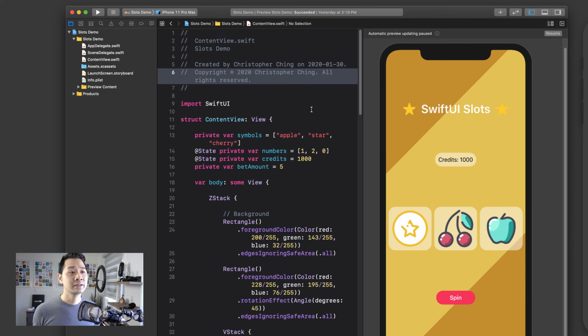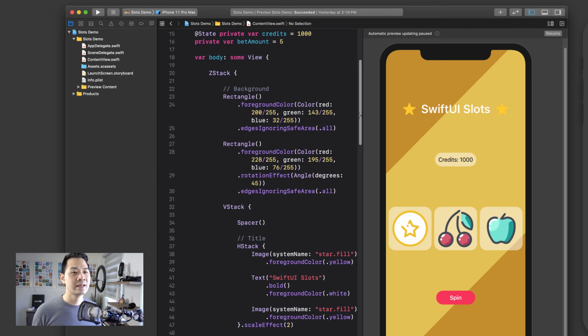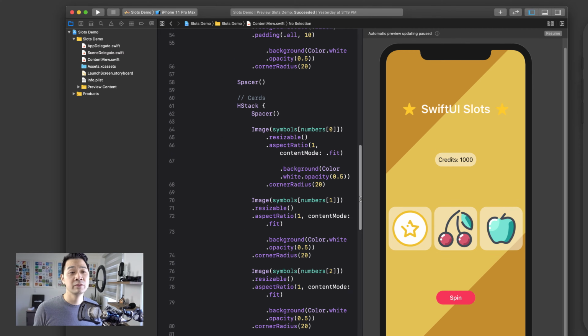All right, so the first thing we're going to take a look at is what makes sense to break out into its smaller single-purpose view. And what I like to look for is anything that I tend to have to repeat in the UI. So if you've got the same sort of button in a couple of different places, or maybe the same type of image element like we do here, rather than having this code repeated 3 times like we have right now, we could abstract that card out into its own card view, its own single purpose view, and then create 3 instances of that instead, just like in the last lesson when we talked about the color sliders.